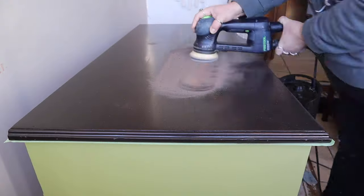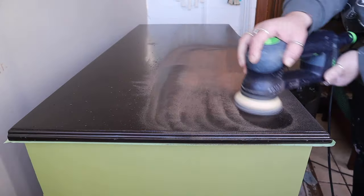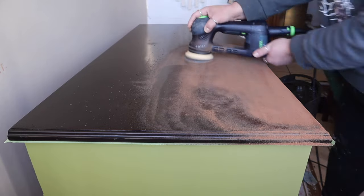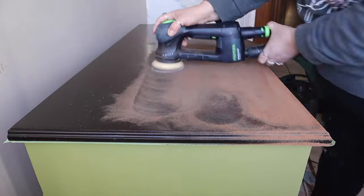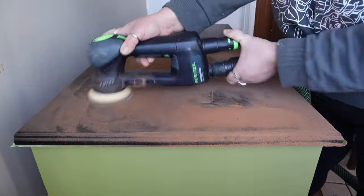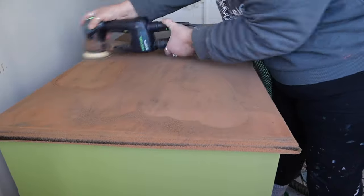And back to the top. I told you I hadn't finished with the top. Basically what happened is, as it had dried, you could still see the places where I had sanded the scratches out. I could still see them. They were still visible to me. And I wanted this piece to be absolutely perfect. So there was no other choice but to sand it all off and start again.